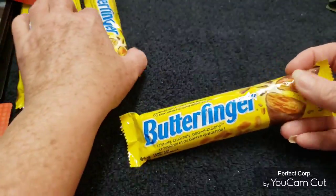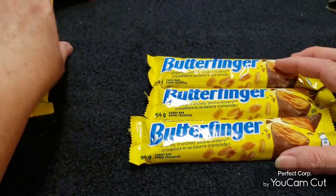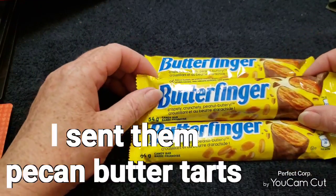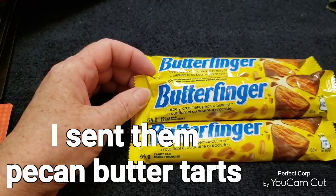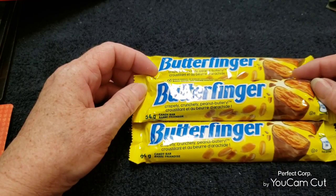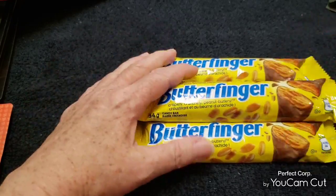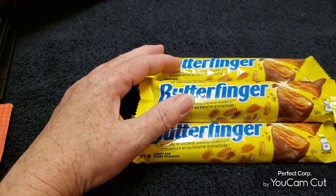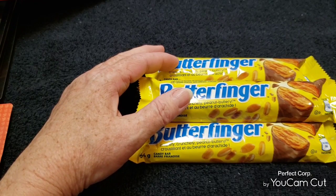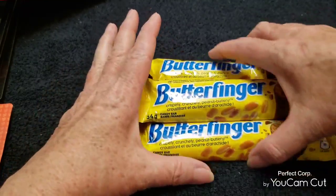And then I just got some Butterfingers, which at one point I didn't realize that Canada had. I actually did a swap with another channel quite a while back, and she sent me a whole bunch of Butterfingers, but they have them at Dollarama, and they have them at Safeway, and I'm not sure where else. If you like Butterfingers, Dollarama has them. And how much are they? Let me see here. Where does it say? Oh, they're 82 cents each. So yeah, got 4 of those.